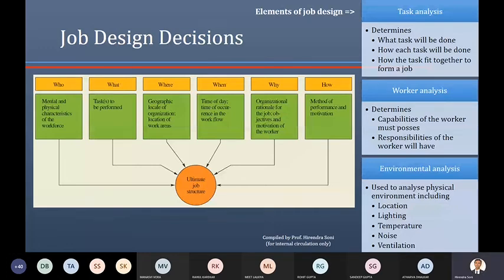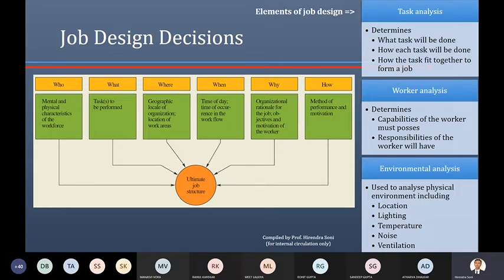Job design will answer questions like who, what, where, when, why, and how. Who means what would be the characteristics of the person who can actually perform that job. That means specification. इसके लिए हम लोग बोलते हैं job description and job specification.